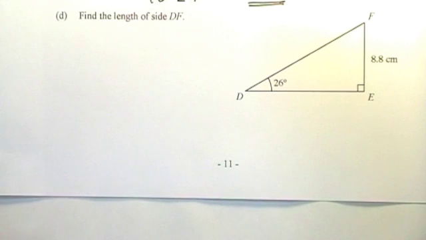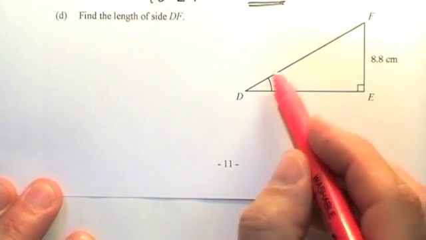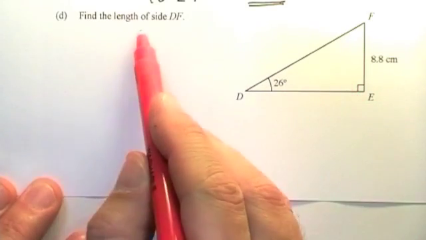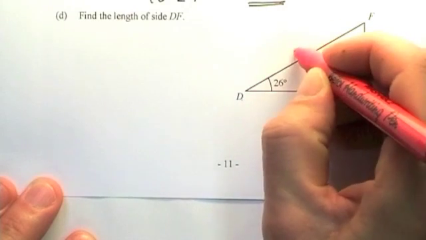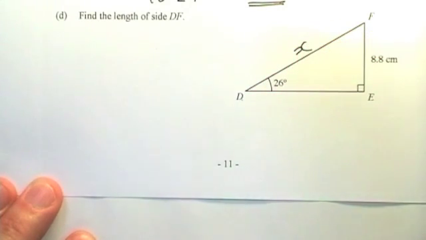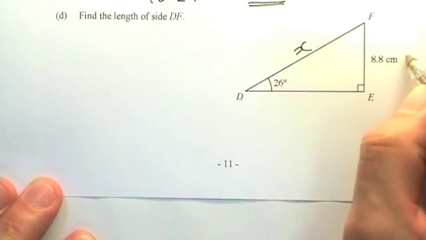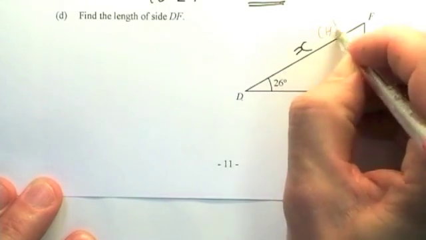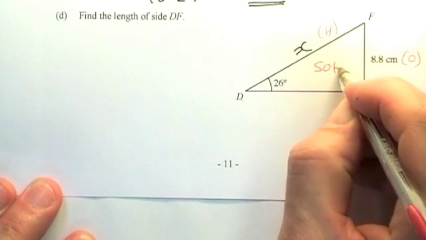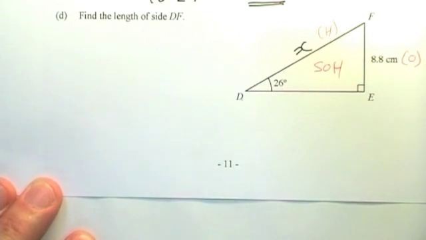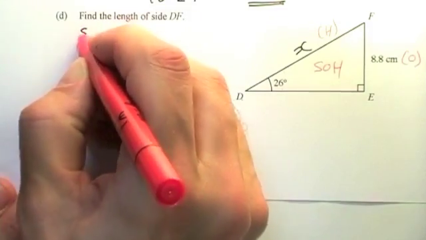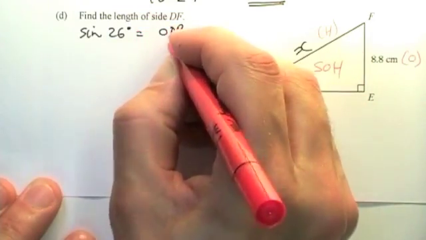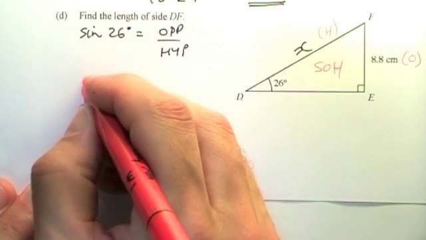And part D, one more trigonometry question for luck. Trigonometry because you've got an angle labeled and it's a right angle triangle. It wants us to find the length of side DF. That's DF, so I call it X. I then identify the names of the other sides. This is the angle, so this is the opposite side being opposite the angle. This one's the longer side, so that's the hypotenuse. OH, that's in the SOH. So it's a SOH triangle, where S for sine, so this is going to be sine of the angle is 26 degrees equals opposite over hypotenuse.